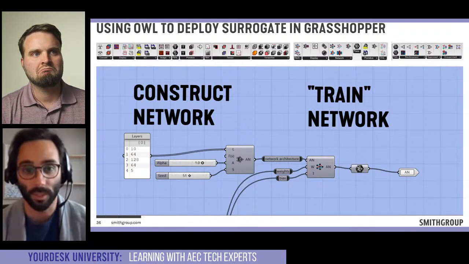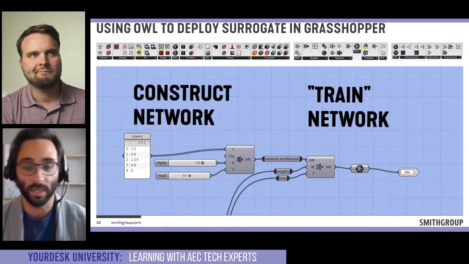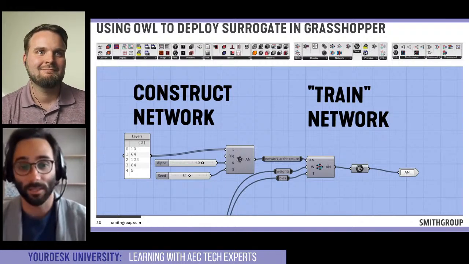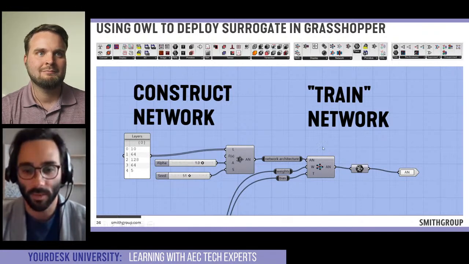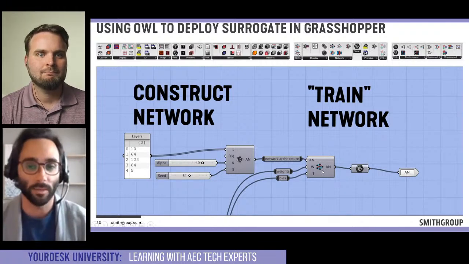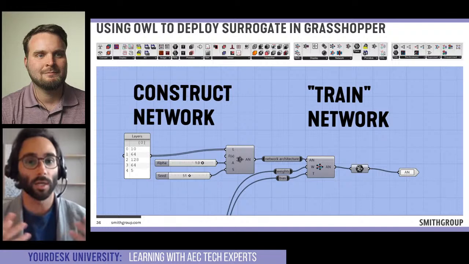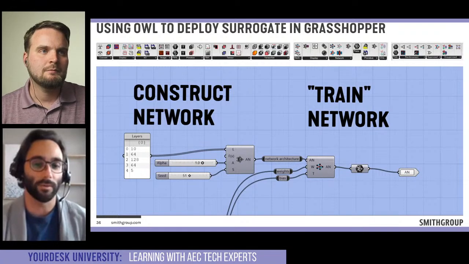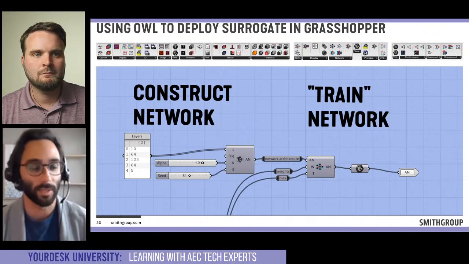OWL is one of my favorite machine learning packages. They've effectively just packaged up all the Accord.NET machine learning tools into nice Grasshopper components. You're still limited by Grasshopper's ability to actually train it, but you at least have access to the code. And they have a cool component, this one here on the right, this train network. You're able to assign weights and biases to a pre-constructed network. It's almost like initializing the values. At the end of the day, the neural net is just a simple matrix of numbers that takes a ton of work to optimize all the weights. But once that's been done, this allows you to effectively import the weights and biases from a CSV file and then simply apply them to the network.